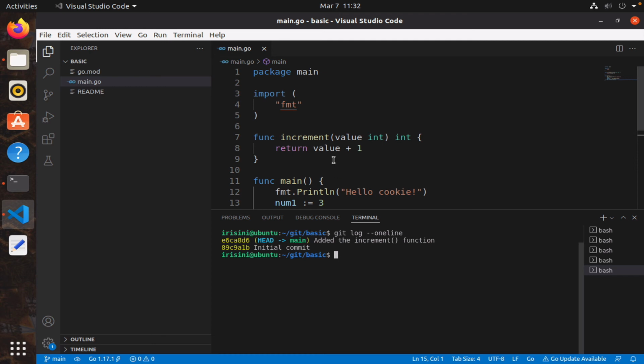This is the code we have now. I want to see what the code looked like at this moment when I committed. So we are able to do that. And so what I can do is to simply do a git checkout, but what I want to check out is this Git ID.